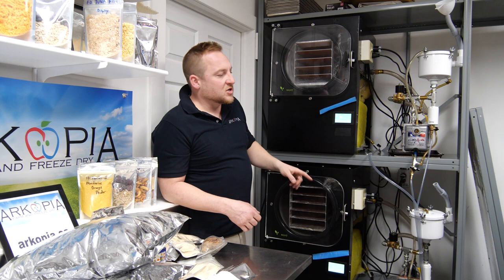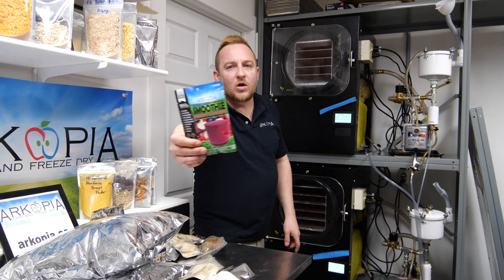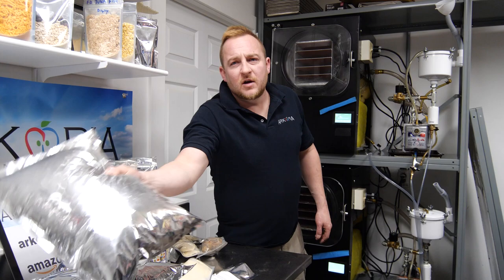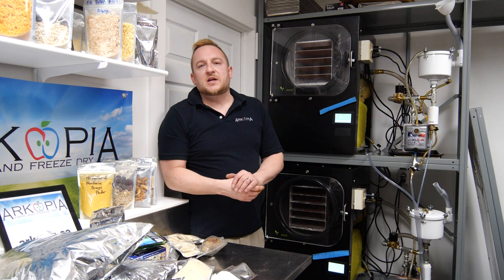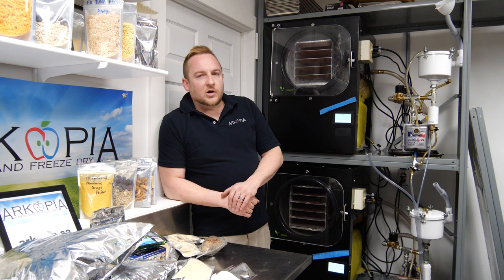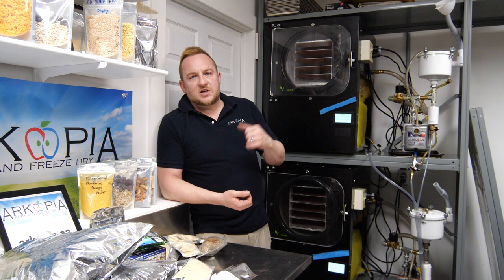It's not a cheap thing to do, but what you get in the end is the highest quality food product on the planet, or the highest quality supplements you can make yourself. You can put some food away for hard times. While you still have electricity and can still afford to do it, these machines are good for that. But if we lose power or electricity gets too expensive, these machines will probably just sit.